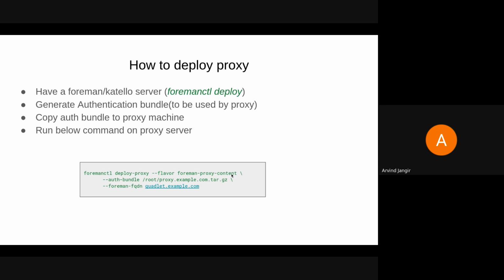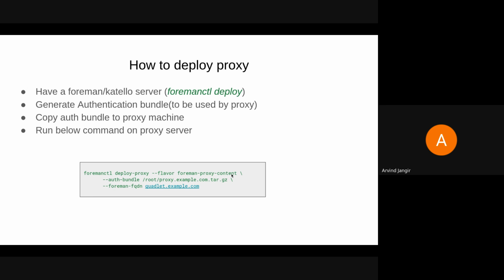I'm calling it an authentication bundle because previously it was called a certificate bundle in the case of the Foreman installer, as it only contained certificates. Now we also have the auth credentials in our bundle, so we call it an authentication bundle. The next step is to copy that bundle onto the proxy machine so that it can use that particular bundle in the command to deploy the proxy.